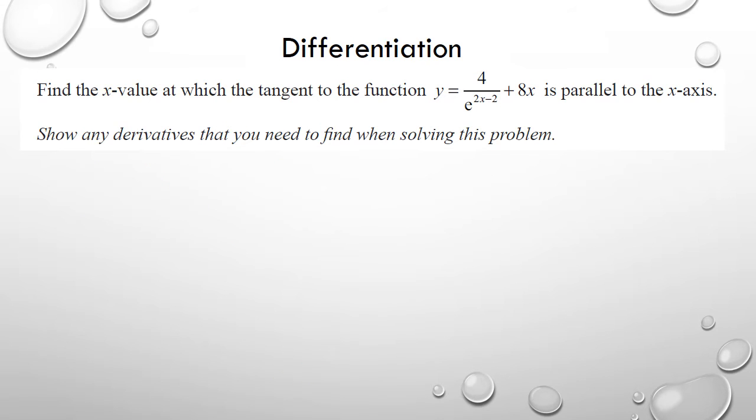With this question, what they're asking us is to find the x value at which the tangent to the function is parallel to the x-axis. I think we did this maybe last week or the week before. What does it mean by parallel to the axis? What is the gradient equal? 0. I think that's the key thing to notice here. So we're basically asked to find when the gradient is equal to 0.